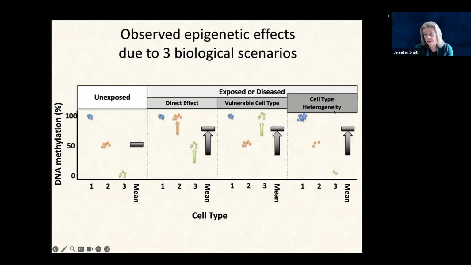Or maybe this exposure changed the composition of cells in our sample. So maybe the exposure changed the white blood cell type distribution in our blood sample, and the blue is more overrepresented now, and it got rid of most of the green, right? These are immune cells we're talking about, white blood cells. If an exposure changes how your immune cells are distributed in the blood, you could also see a change in methylation patterns, right? So this is something we have to be really careful about when we're doing analysis.